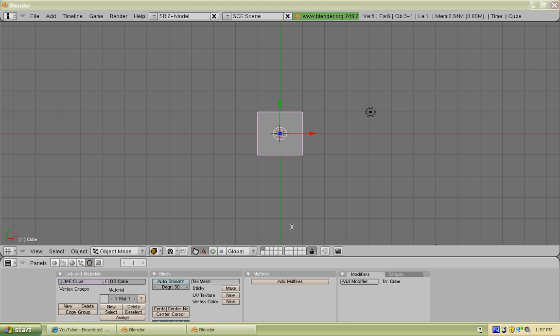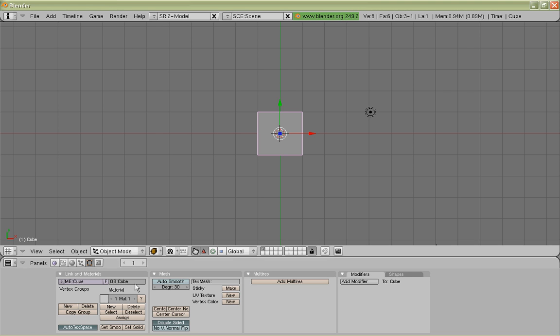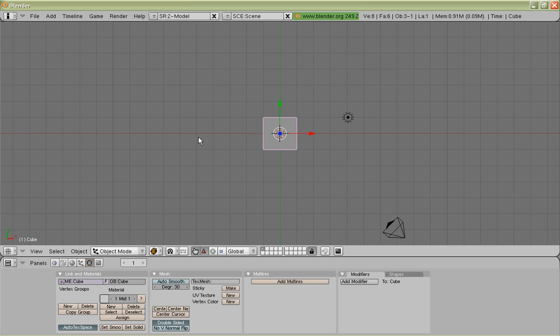Hello, in this tutorial I'm going to show you guys around the materials. First off, go to File, New, and Erase All, just to clear the slate, make sure you don't have anything from any other tutorials you've been working on. Okay, go to Object Mode, then Editing. You should see Materials, New, Select, Design, whatnot.